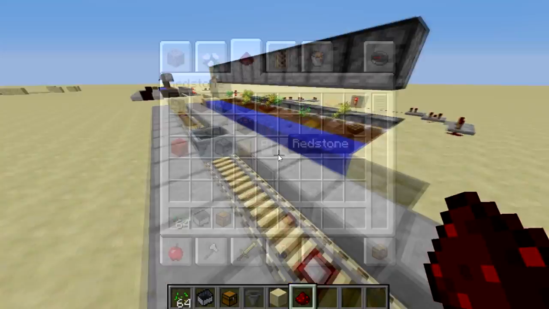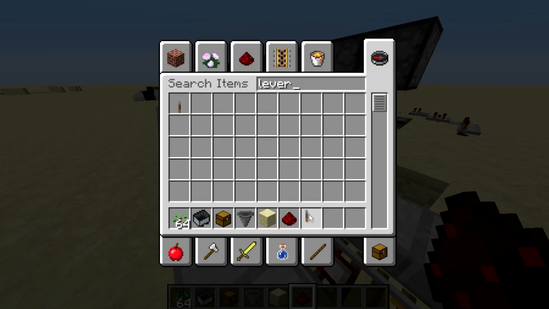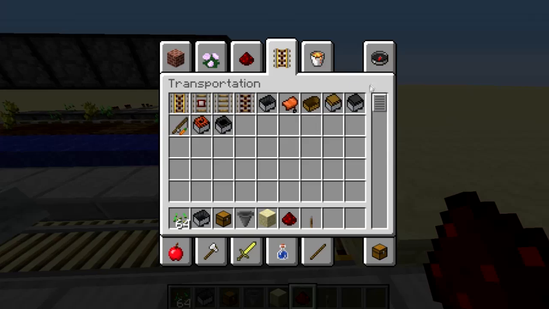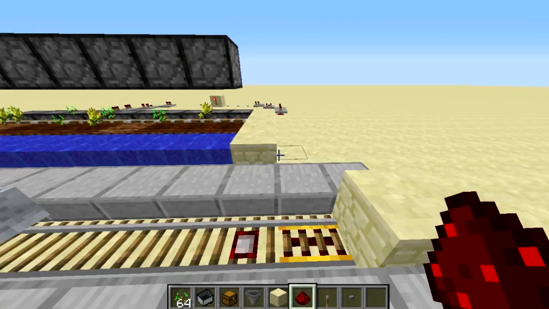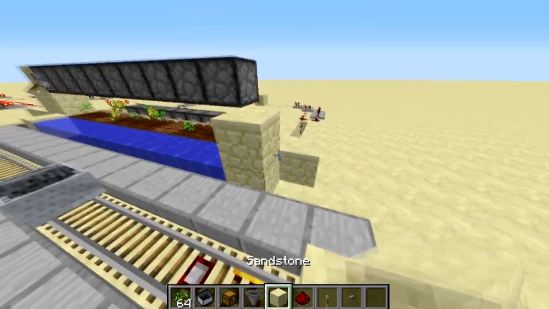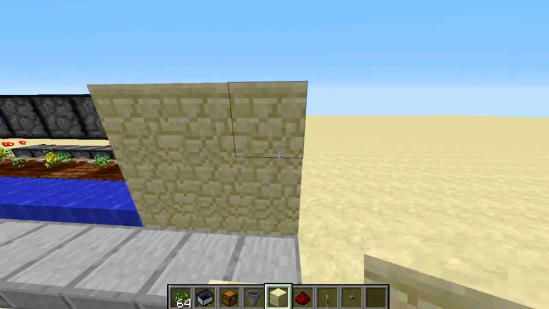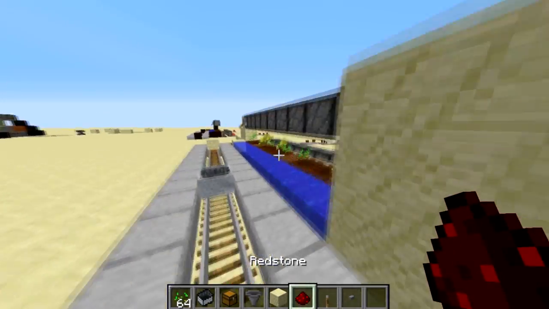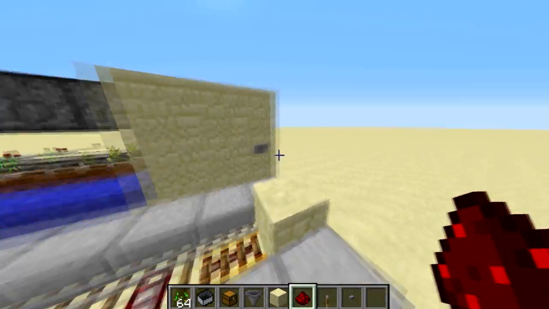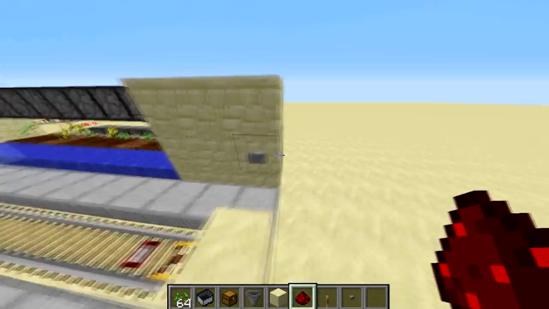Okay, so here's a couple little cool features that I'm going to show you guys. So we're going to quickly get a lever here, and we are going to add this. Actually, we're going to get a button because that's more efficient than a lever. So this is a nice little feature that you don't necessarily have to have. So basically we put this button here, and you'll notice all this stuff is just lying on the dirt, and you're basically done. You're saying, hey, I'm done farming, but this stuff's lying on the dirt. I want it all to go in the hopper.